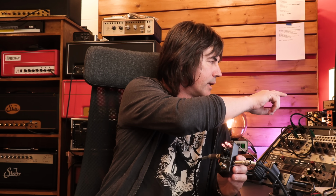So what is this and what is ToneX? Well, reading out of their manual, ToneX, a new ecosystem aimed at capturing, playing, and sharing the best sounding amplifiers on Earth. So you've probably seen the ToneX plugin and the full-size ToneX pedal. This is a mini pedal version of ToneX that allows you to load up any of the ToneX presets that you've already got or that you've downloaded off of, I think it's called ToneNet, their sharing site. You can load any of that stuff into this pedal.